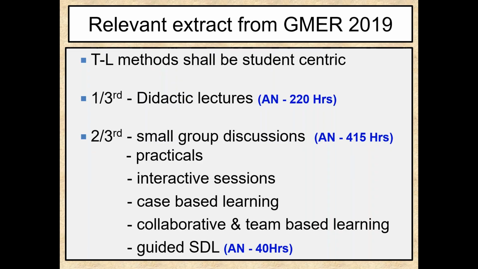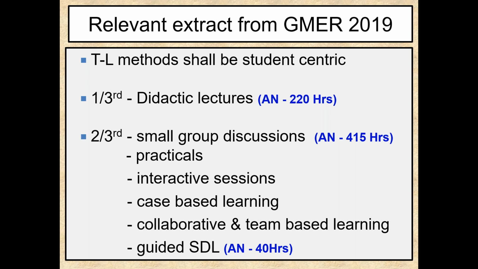Let us consider certain relevant extracts from GMER 2019 regarding teaching learning methods. I have already mentioned that teaching learning methods shall be student centric. Of the total hours allotted to any subject, one-third will be didactic lectures, and two-thirds of the total teaching learning time should be allotted for small group discussions, practicals, interactive sessions, case-based learning, collaborative and team-based learning, and guided SDL.